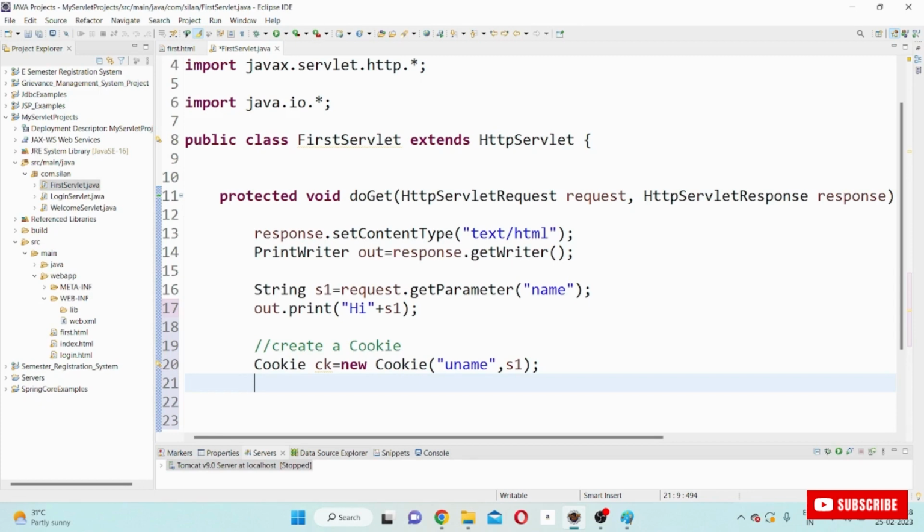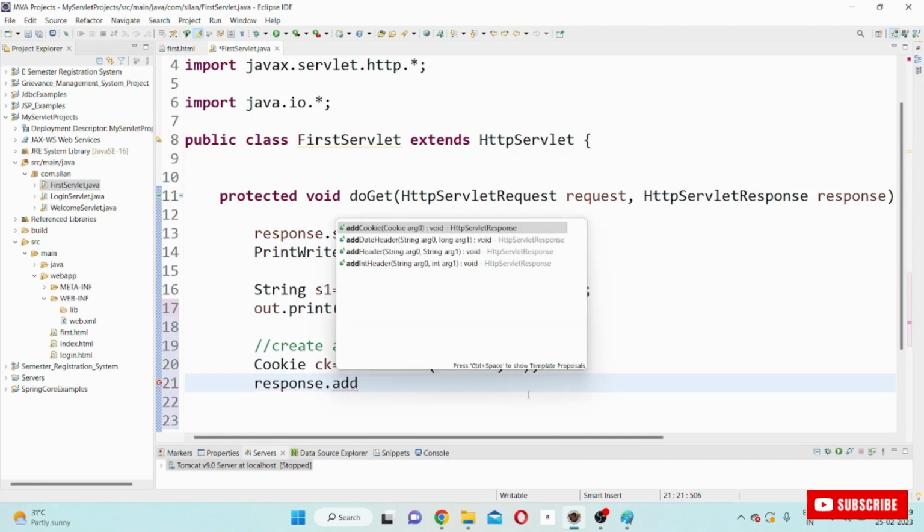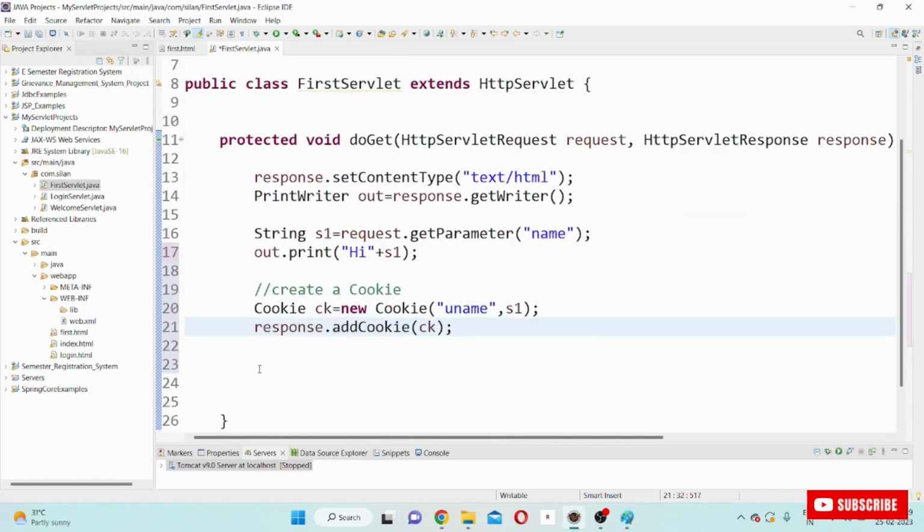When the server provides the first response to the client, the cookie will come along with it. So that part we will also represent. How?